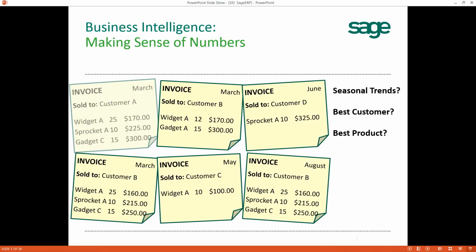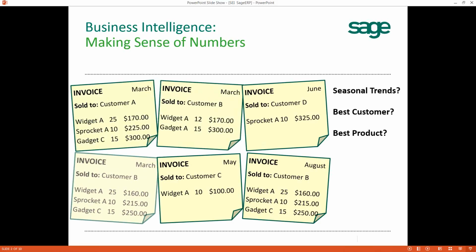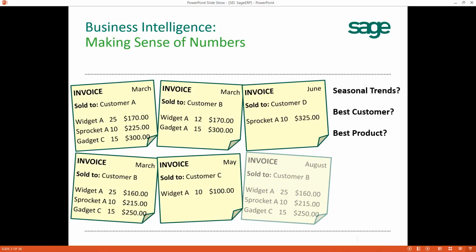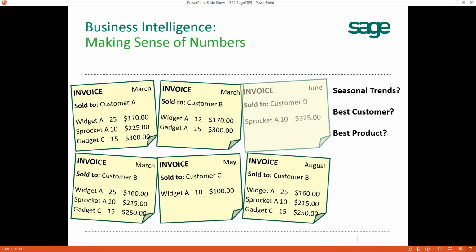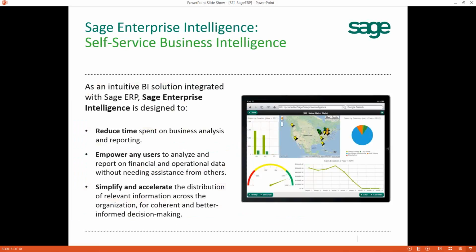So what business intelligence is really trying to do is cause a shift in where you spend your time. So rather than having to constantly take all these individual pieces of data out of the ERP and perform analysis on them manually, we want to give you the ability to get right to the analysis stage from step 1 so that you can easily identify things like best customers, trends, sales reps, and really the efficiency of your business, profitability, things like that. So that's really the main tenet, the main point of a dedicated business intelligence solution.